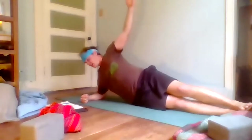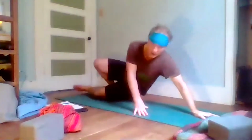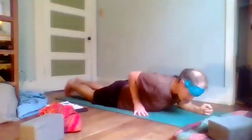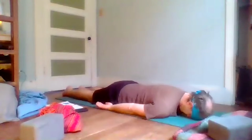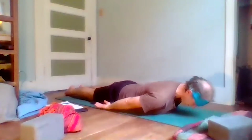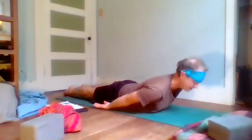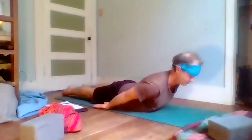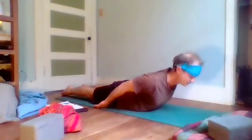And then set it down. We'll come onto our bellies and let our forehead come down to the mat. Hands come down by the sides, palms face up. And we're going to inhale and feel our shoulders lift and our head will follow. So engage those, push the tops of the feet down into the mat, hips stay on the ground. Locust pose, so you can draw your shoulder blades together.